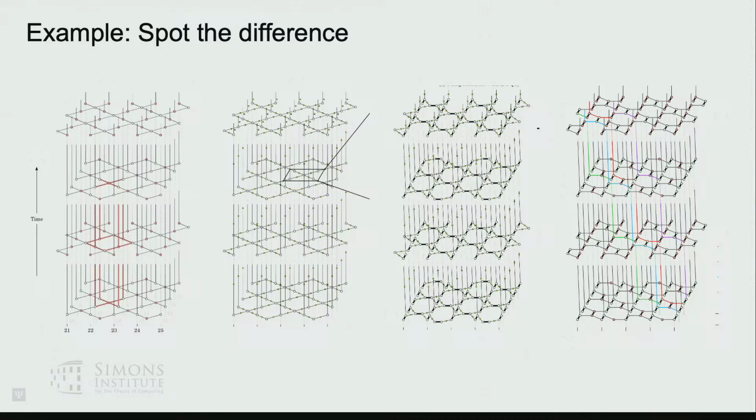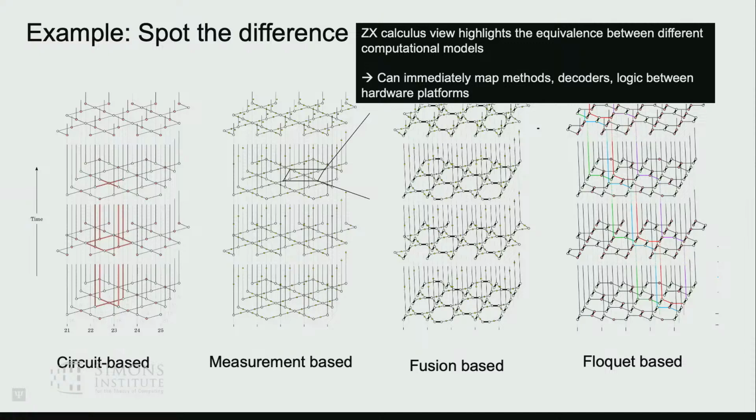This first one is a spot the difference on these protocols. I'm only going to give you 5 seconds, so you're not going to have much time. But they're extremely similar. There are some different colors going on, some different colored lines. But all of these things are essentially the same. And actually, if you use those identity operations, they're all exactly the same. These 4 pictures are representing surface code type fault tolerance in these 4 different models of computation: circuit-based, measurement-based computation, fusion-based computation, and a Floquet-based model.